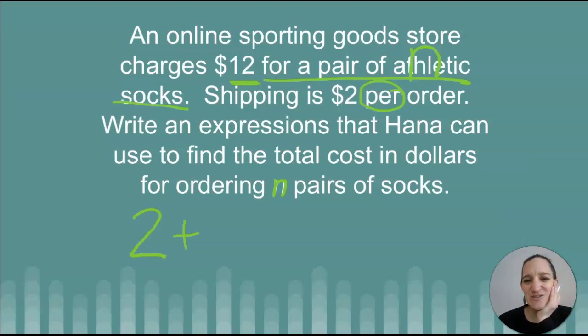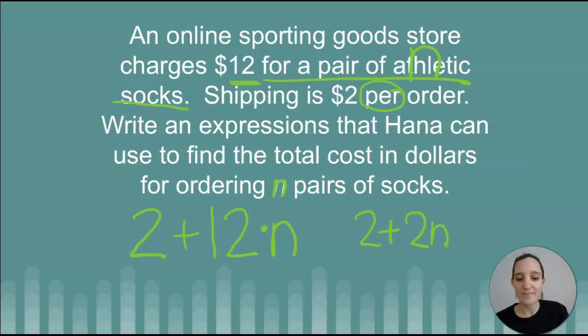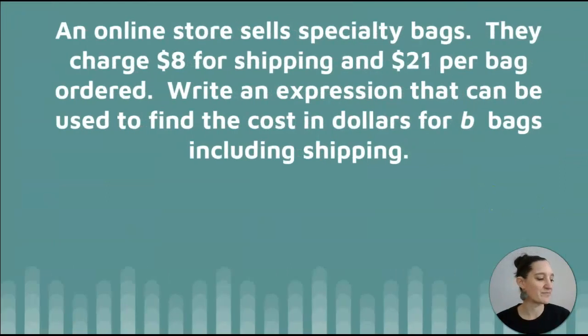But would it make sense to say it's $12 for each pair of socks? Or $12 per pair? Yeah, that's exactly what that is saying. So we're still going to go times $12 for each pair of socks. So you could write it like this, $2 for shipping plus $12 for a pair of socks. Or you can say, all right, $12 for a pair of socks and then pay for the shipping as well. All of those are the correct expression to help you know how much it's going to cost Anna to order however many socks she's going to order.